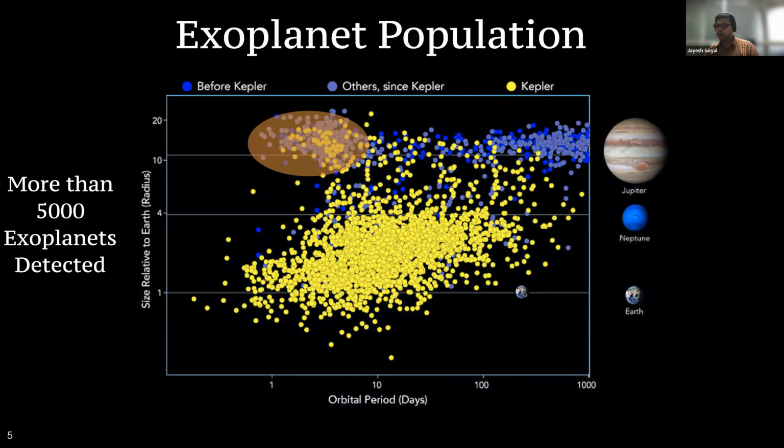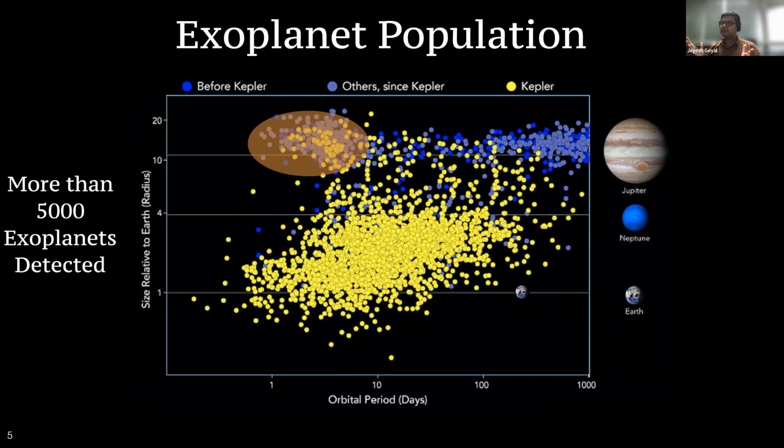Our Earth lies here because our orbital period is 365 days. So we don't have that exact 365-day orbit and Earth size. We don't have any planet like that, but we have planets of similar size to the Earth, very close to their host stars. We have planets that are very far away but bigger, and planets which are very close in and bigger. There is so much variety that our minds cannot comprehend. There are planets the same size as Jupiter, bigger than Jupiter, smaller than Jupiter, the size of Neptune. This full range does not exist in our solar system. We do not have any planets that are 10 times the size of the Earth. So they are termed super Earth planets.